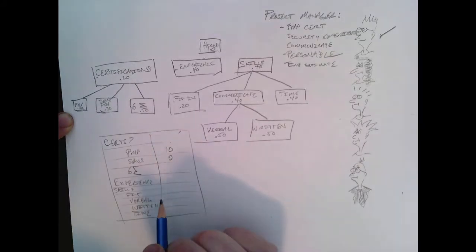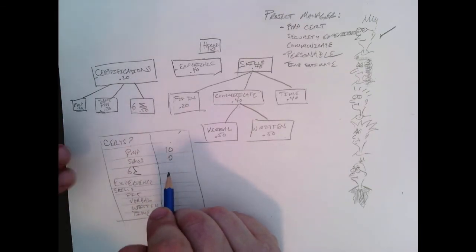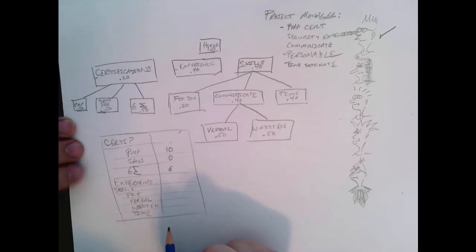There's nothing, so 0. Six Sigma, he's done some training. He's got some experience. He worked at a place where they did Six Sigma for quality and development, but he hasn't got any certs. So in our discussion, maybe I come to the conclusion that that's worth about 6. That's where he scores. How about experience? Well, he's actually been doing project management. He's worked on some different projects, as a team member, helping project managers, but he's also acted as a project manager over 3 different projects in the last 3 years. That's not amazing experience, but it's decent. It's certainly more than none.